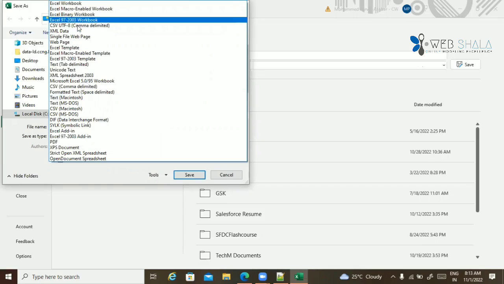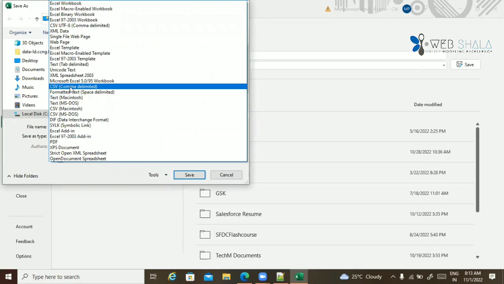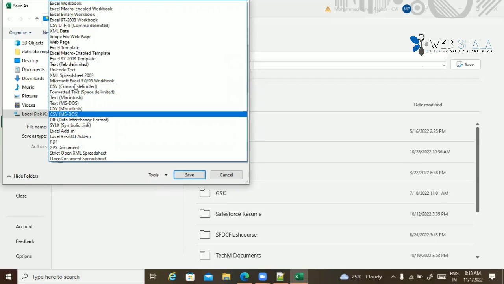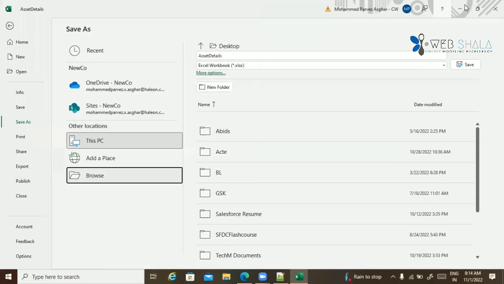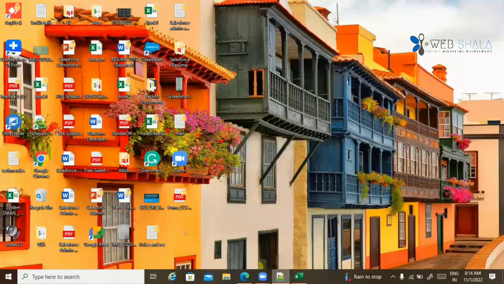Either this or this one you can give. Don't go for this one, just this one is enough, CSV file. It will be saved as a CSV file. So this is the most common file type used in Salesforce, CSV.